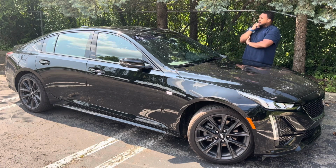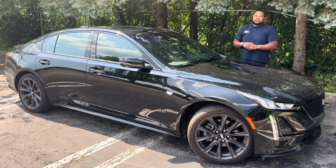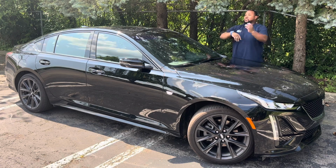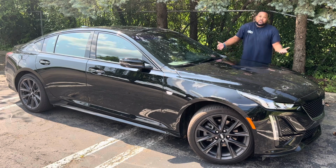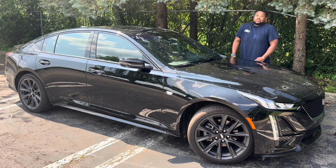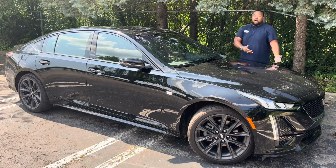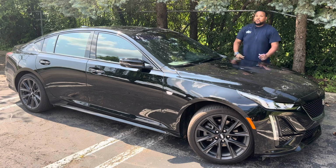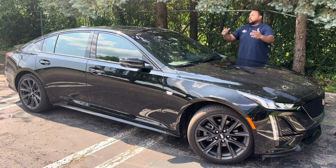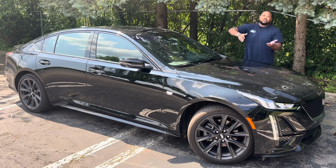Let me ponder for a second. I don't think so, but they're killing it. However, you got an option, and by the time you get what you really want in this car, you're at $70,000 probably, or 65. And then now let's go over to the Genesis I reviewed, the G80. That's a no-brainer. That car is cheaper and bigger with a bigger engine, all-wheel drive and all that stuff, and you pay less. But so that's where I'm at, you know.